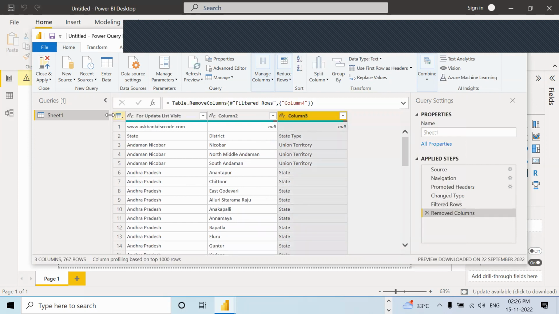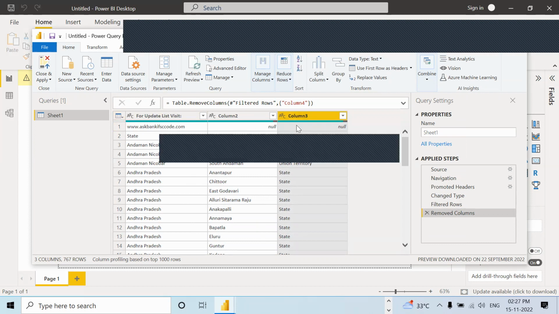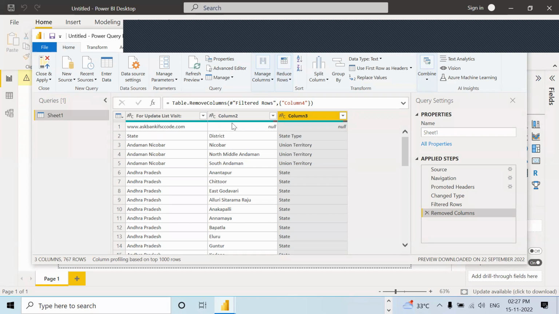Now, all of you, this first row was a problematic thing, right? So we need to remove it. So for that, what you have to do, is my voice clear? Actually, the internet connection is somewhat unstable right here. Yes, it's fluctuating sometimes.